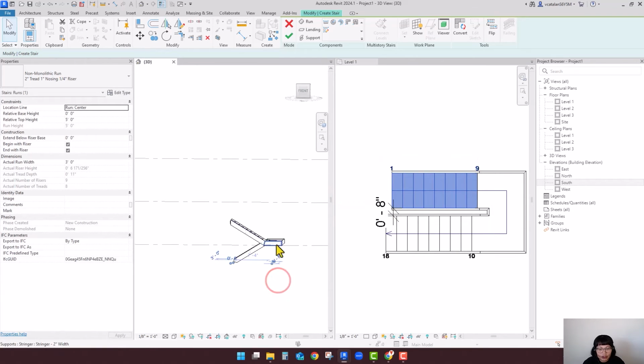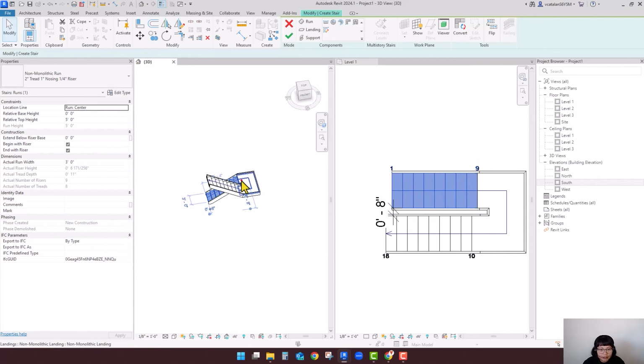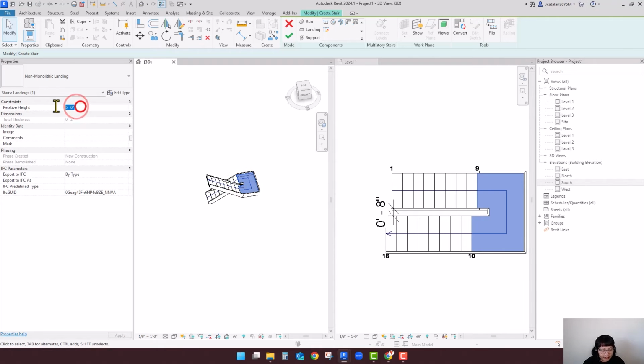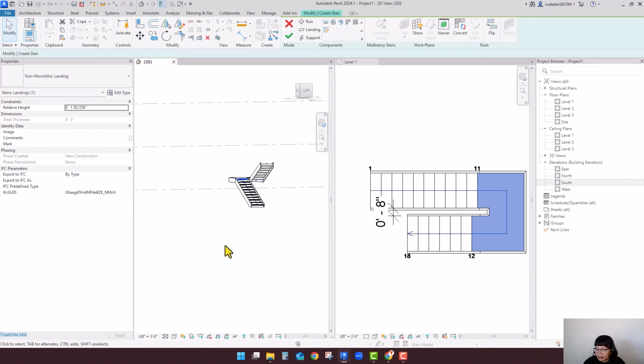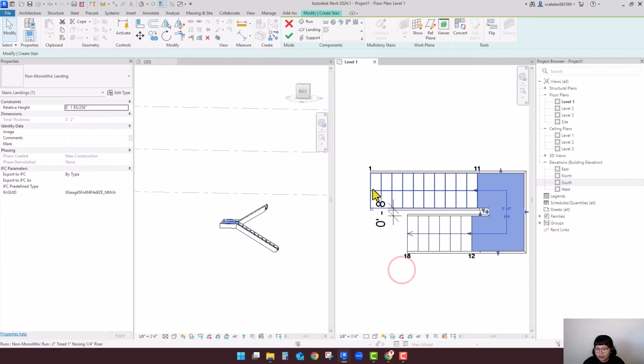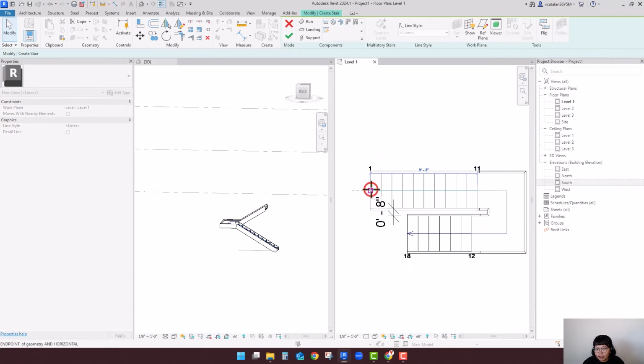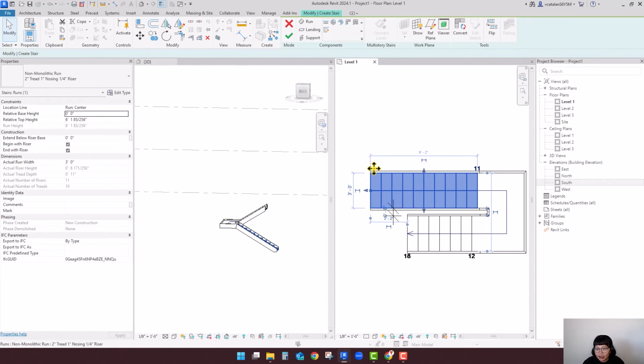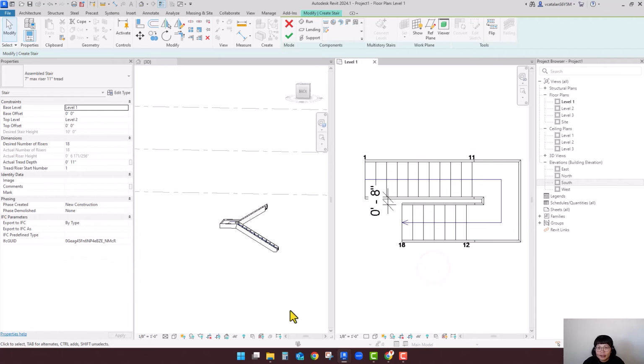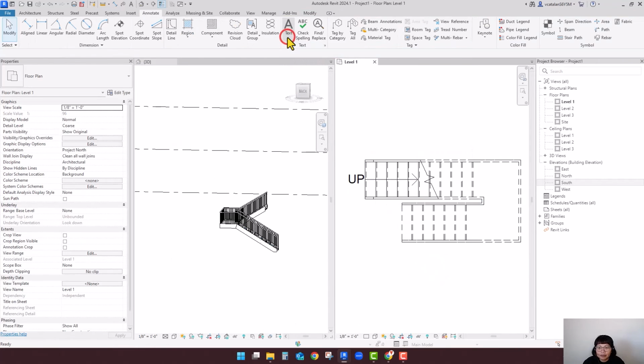You can also adjust the stair based on the landing height. So if we go to 3D, just click height, and we can change that here. See, 6 feet, and now it will change the height of that stair. So for now, let's do a final configuration where we want it to be from 1 to 11 and then 12 to 18. So right now, let's do that and click finish.